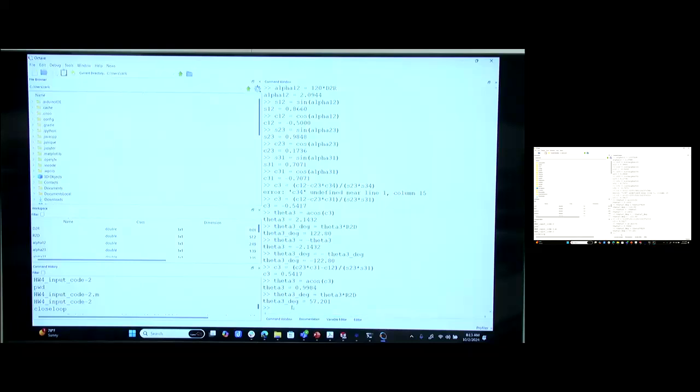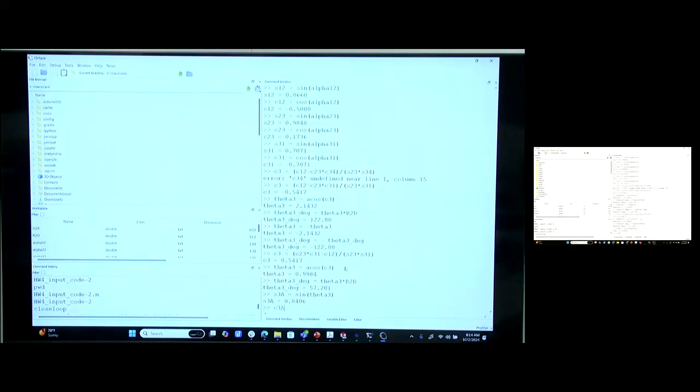Hope I don't mess this up terribly. So I'm going to say that sine 1 A case is equal to, and I'm worried about my, here we go. Let's go ahead and get the sine and cosine of theta 3, the A case. So that's the sine of theta 3. The cosine 3, now for the A case, is just the cosine of theta 3.